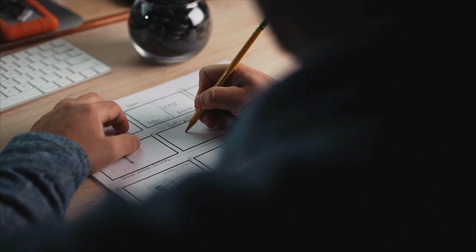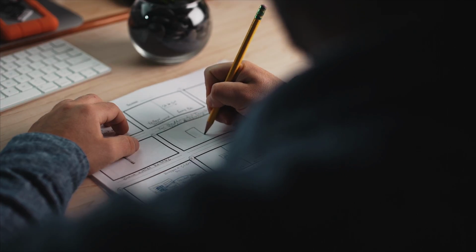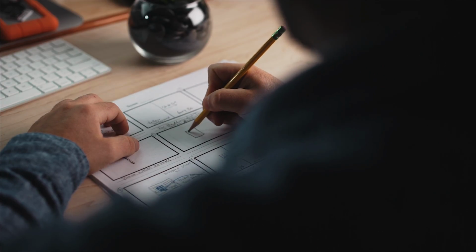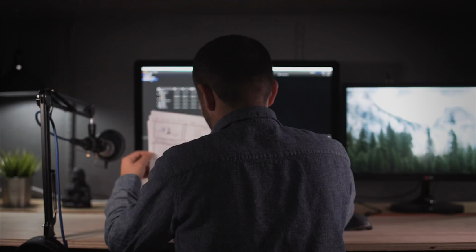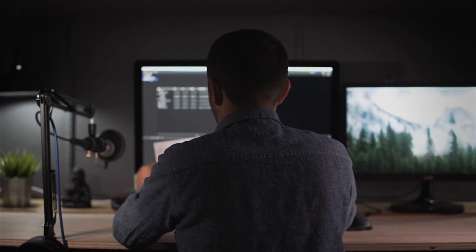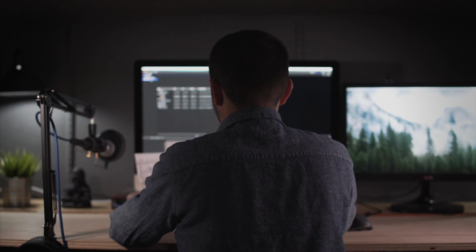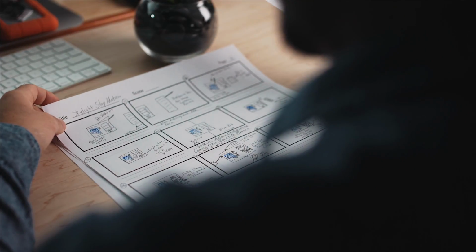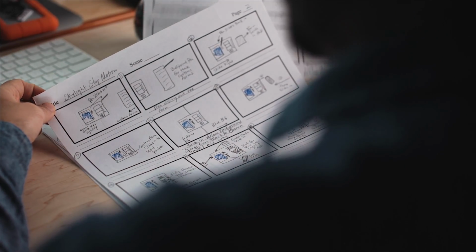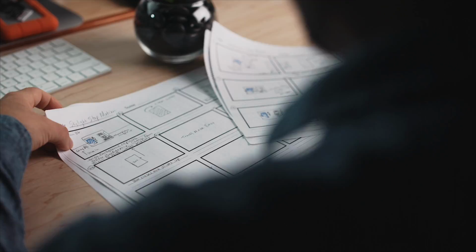Once you have a signed proposal and a deposit up front, then you can start to work. That's when you start to create a storyboard. Now, you don't have to be a great artist. Personally, I'm not very good at drawing. You just have to show that you have a plan for creating this video. I drew up step by step in pencil because I was erasing a lot since I'm not a very good artist. Also because once you're done with that storyboard and you kind of have a layout of how the video is gonna roll, you want to send this storyboard or this script or a shot list or whatever it is to the client so they can understand how the video is going to flow.